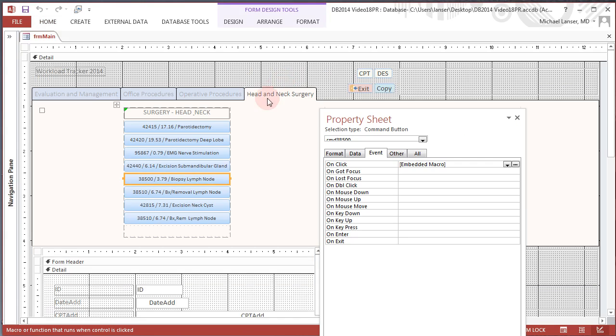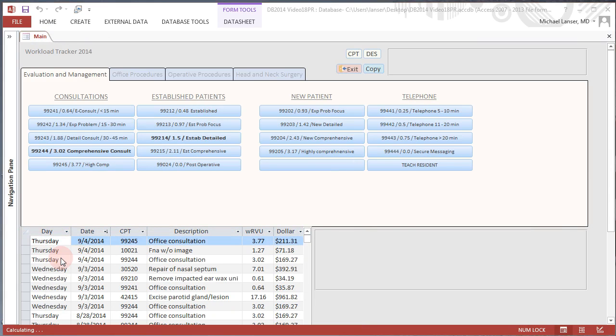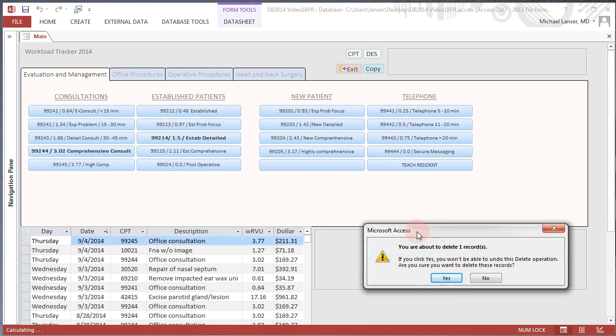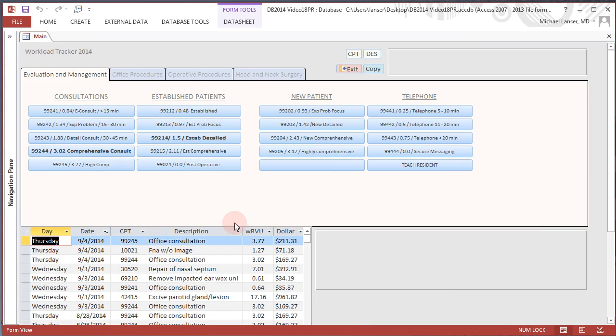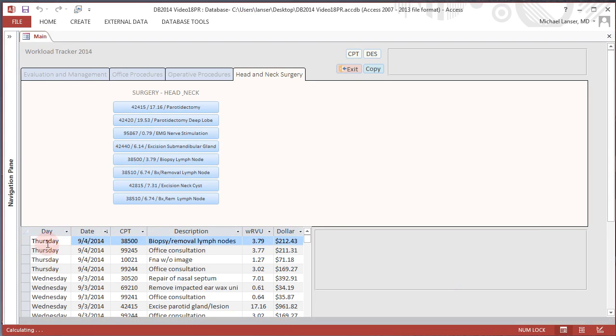Okay, save and close. Save in form view. I think I did this once before. Click here, right click, delete. It shows you another example of how to delete records. Go to our head and neck tab, 38,500, and there it works.